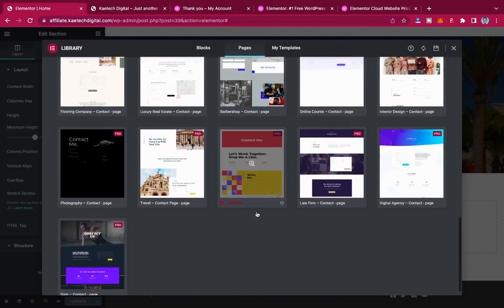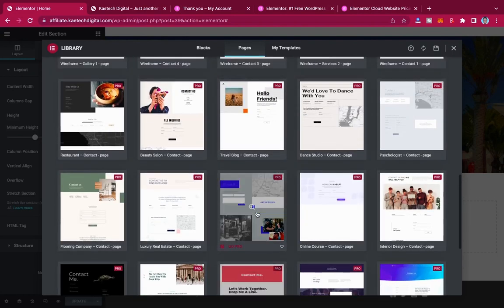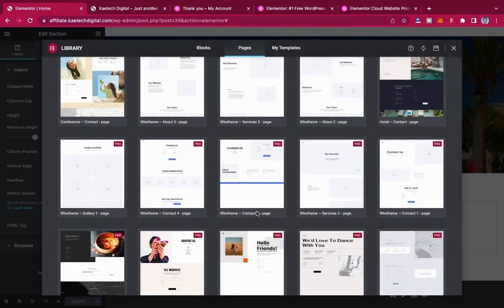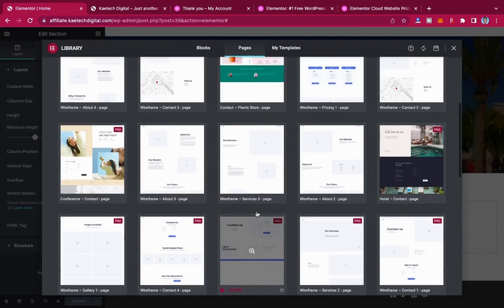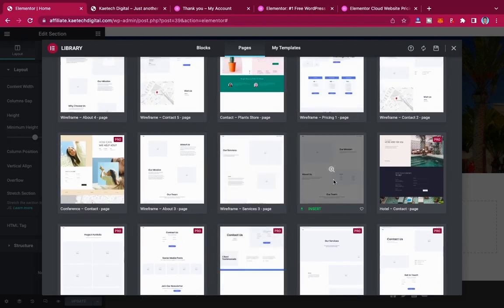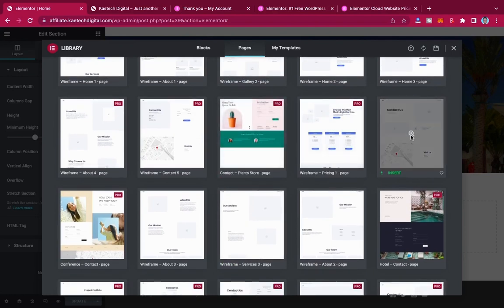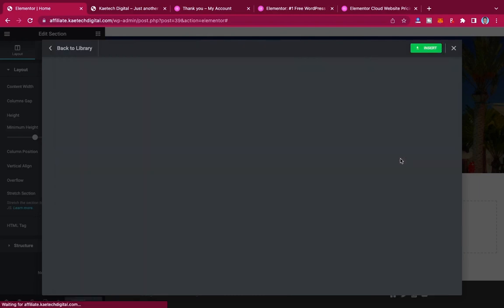Basically, let me see. The ones that are free, they're not designed, so you have to design it yourself. So this one is here, and I can choose this one over here.